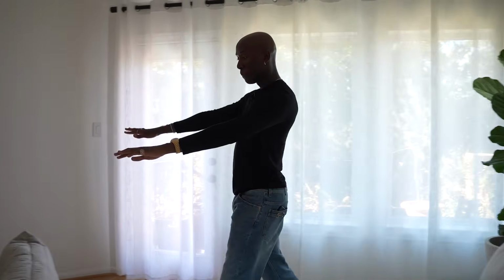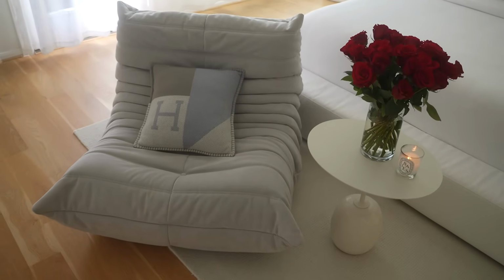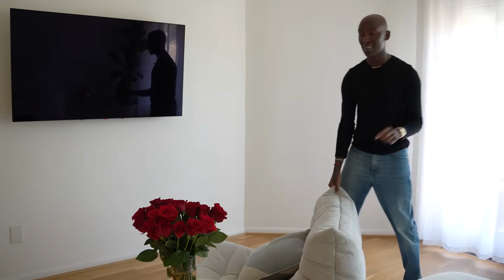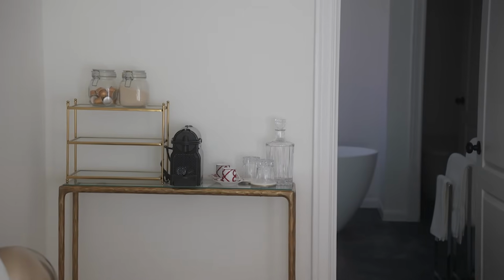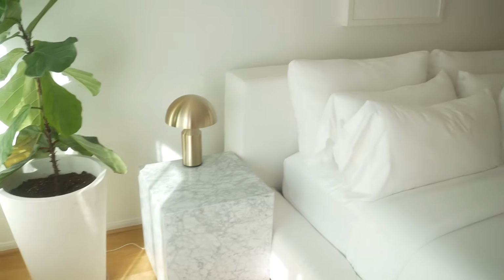I have a Linéa Rosé Togo. This I snatched from the other set in Lisbon, because in Lisbon I have the full set out in the house there, and I stole one piece to go here. And I sit here and I read, and I have coffee in the morning. And we also have a built-in coffee station here in the bedroom, because I hate having to walk downstairs in the morning for coffee. And yeah, this is my bedroom. Very simple. We just added the Noguchi lamp that I bought in Tokyo, because I love to also incorporate things that I get on my travels. But this room is simply just beautiful.